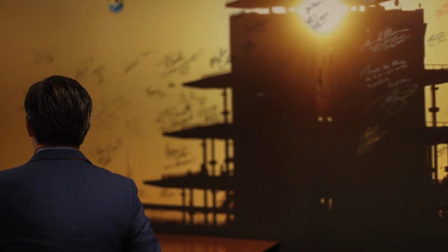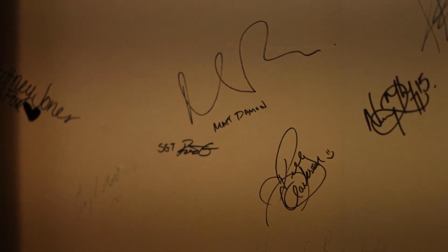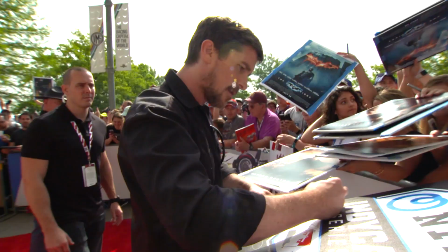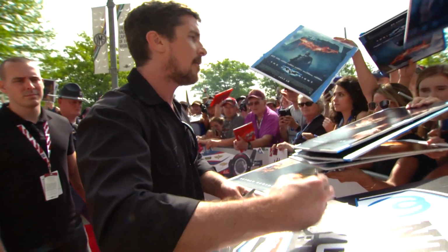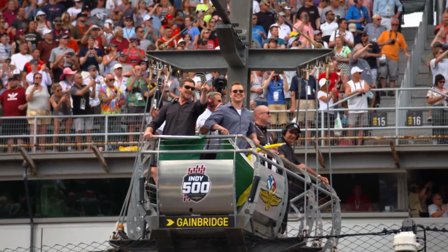And we have the signature wall that we put up here several years ago. So a lot of the fun people who've been part of pre-race or who have visited the Indianapolis Motor Speedway actually signed this wall. I'll show you right here. We've got Carson Wentz, obviously, our Colts quarterback, but then Matt Damon was here. And I point Matt Damon's name out because a couple of years ago when Christian Bale and Matt Damon came here, we created a place for them so that they could enjoy the Indianapolis 500 and be part of pre-race. So this is a little special VIP room that we have here.